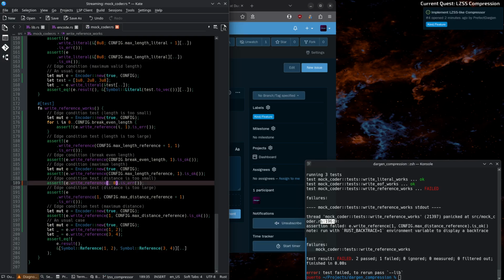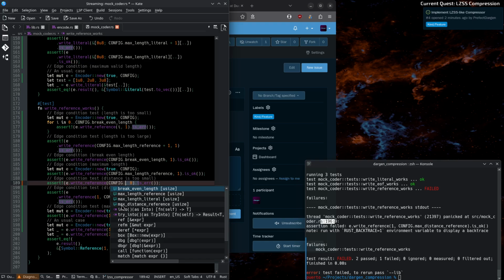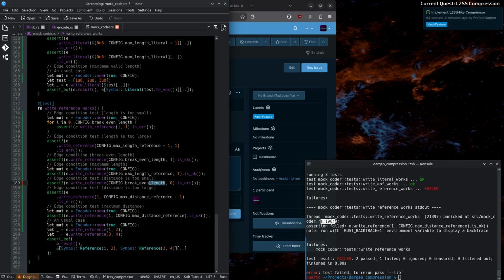So I actually need to change this once for these values.